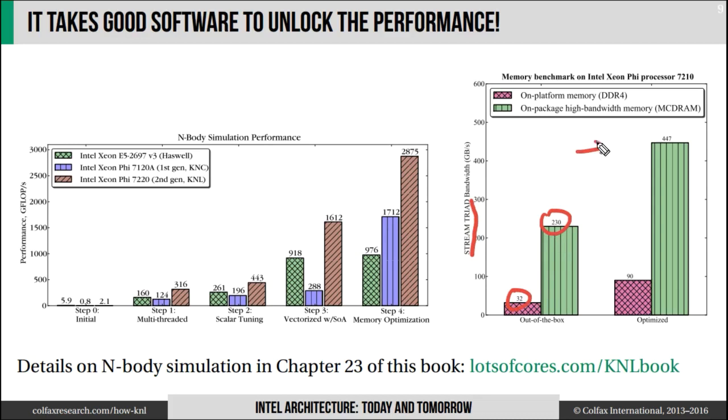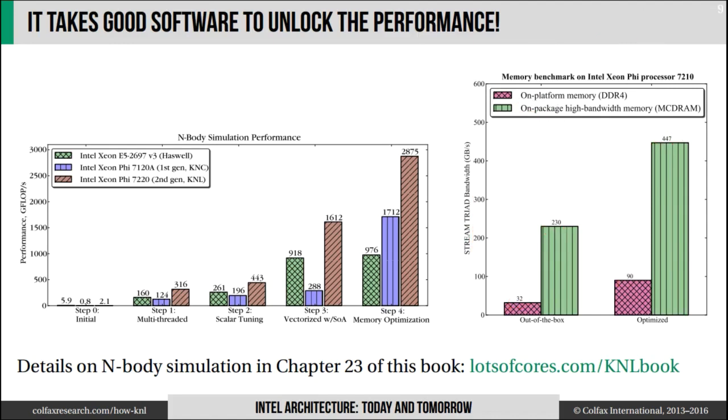And only if you optimize the way that you compile this application and the way the environment in which you run, only then will you achieve the nominal bandwidth of the on-platform memory and the high bandwidth of the on-package MCDRAM. You can learn more about this particular optimization in episode 6 of this workshop. So just click down through the playlist.